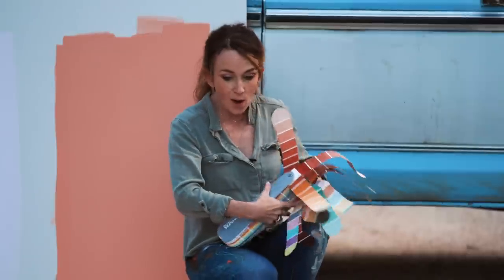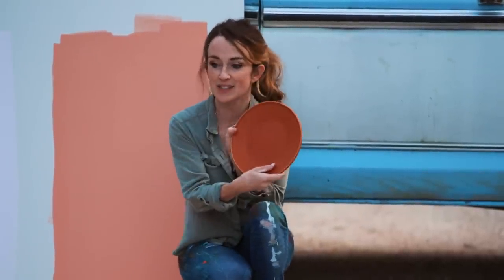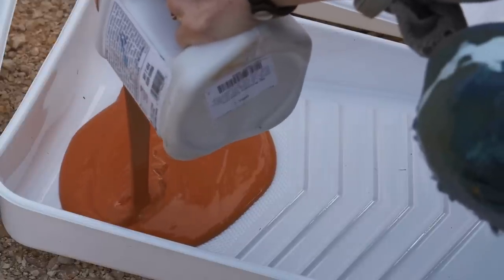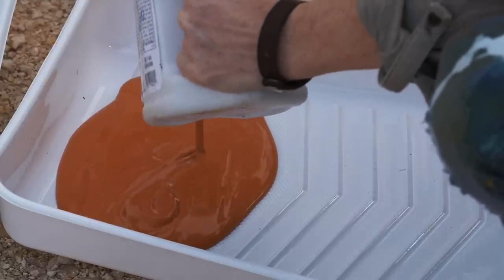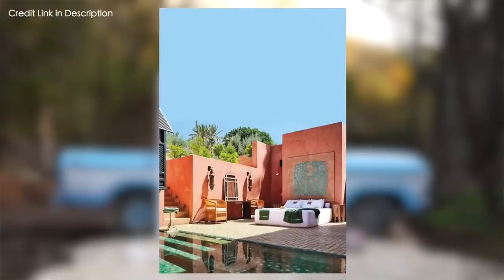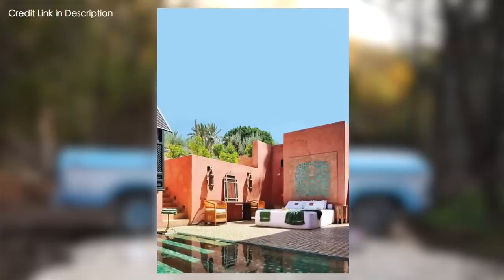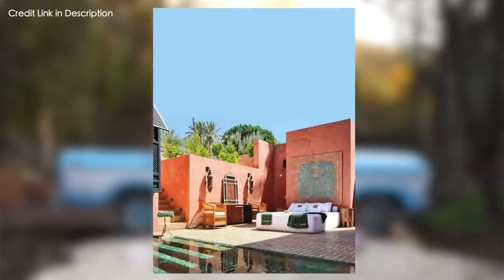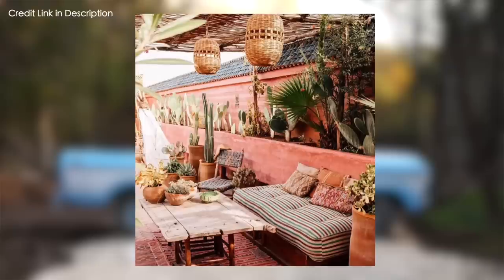So now I want to show you a little bit more of my inspiration for spring 2019. As I said, terracotta. I'm gonna give you examples of how or where you might wanna use these trending colors. So terracotta, I would say this could be a really beautiful paint color if you're painting stucco on the outside of a house and you wanna go for either a Mexican or Moroccan vibe. You kinda wanna pull in shades of the desert, maybe get that Joshua tree feeling. So if I want something really earthy, this is a great color.